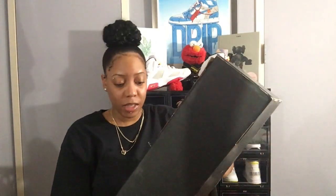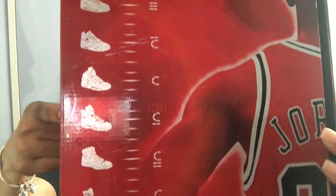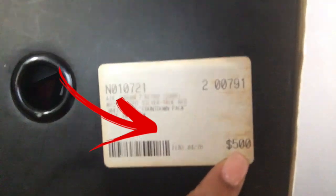Now let's jump into the Air Jordan Hare 7s from the 2008 Countdown Pack — definitely a retro and a throwback. This was the original box with Michael on there. On the side it has all of his Jordans, going from the 1 all the way down to the Concord 11s. It also has writing on the back thanking you for the purchase and getting into details. And on the label it says 2008 Countdown Pack — but guys, look at the retail price on that thing. Compare it to these at $190 — wow, what a difference.